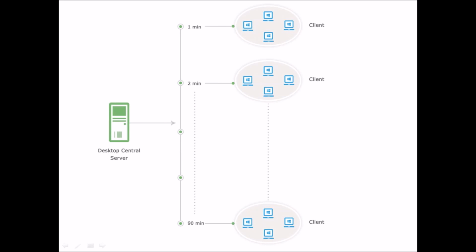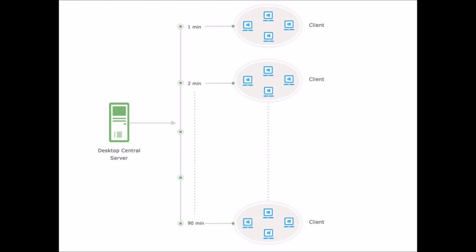Actually not. See, the architecture which I'm showing you here is basically how the agent communicates with the server. Okay, as I said, it is a 90 minutes interval, so every 90 minutes, the client computer will be contacting the server. Say, for example, when you have 90 machines, the server will slice its time for each computer, one at a time. When you have 900, 10 in a minute. When you have 9,000, 100 in a minute.